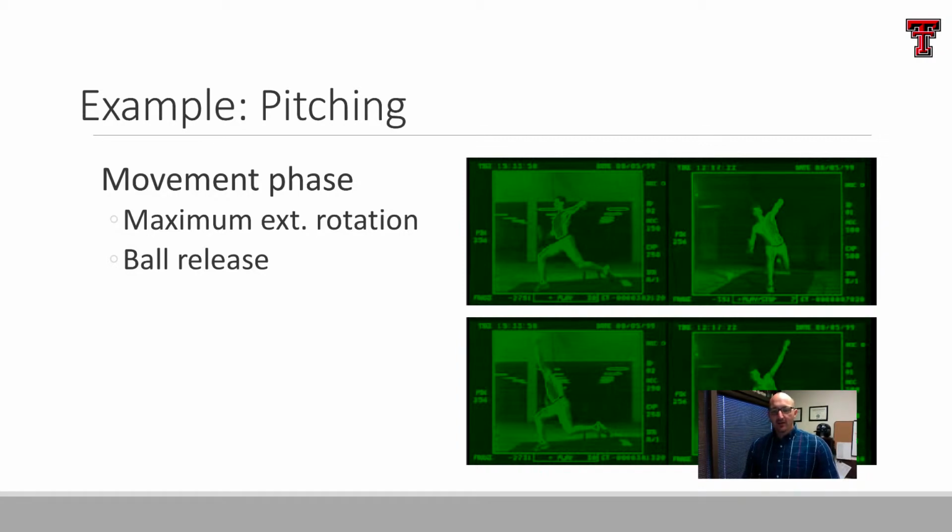Okay, so at the bottom here we see kind of the peak of his release, where he's getting ready to release the ball. Now, some pitchers will release at varying degrees. Okay, so here's about a 2 o'clock release. If you've got a sidearm pitcher or even a submarine pitcher, then that's going to vary. But the point here is there's not necessarily a right way to do this. Okay, so some athletes will have success using different mechanics.